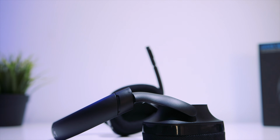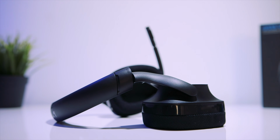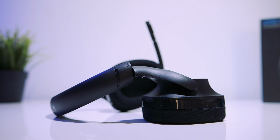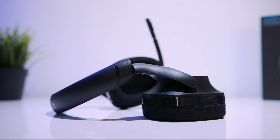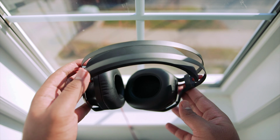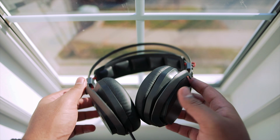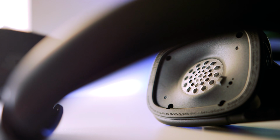Now moving on to sound quality, and I have to say this thing surprised me. Now remember, headphone reviews are typically subjective, so opinions are purely from my own perspective. With that being said, I thoroughly enjoyed my experience with the G533. A few weeks back I reviewed a $100 gaming headset from Cooler Master, and they sounded terrible for the price, but man, switching back to the G533 took a whole new turn.